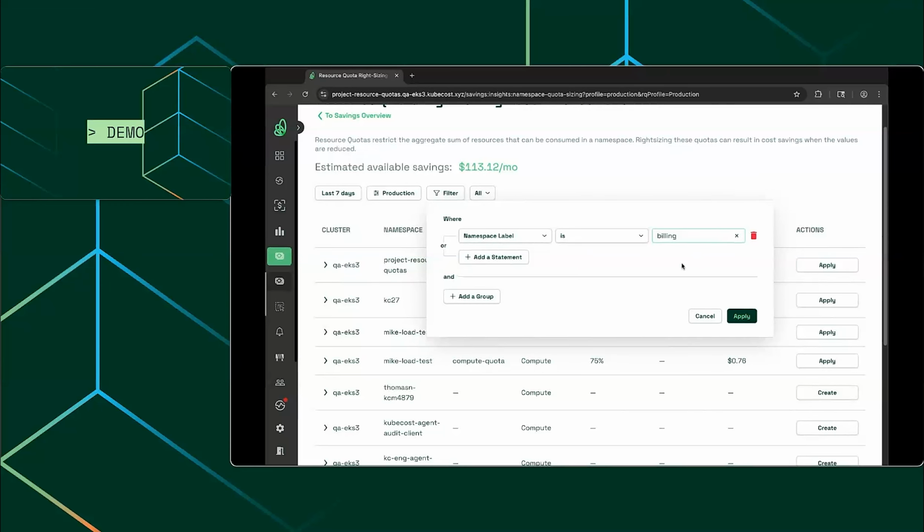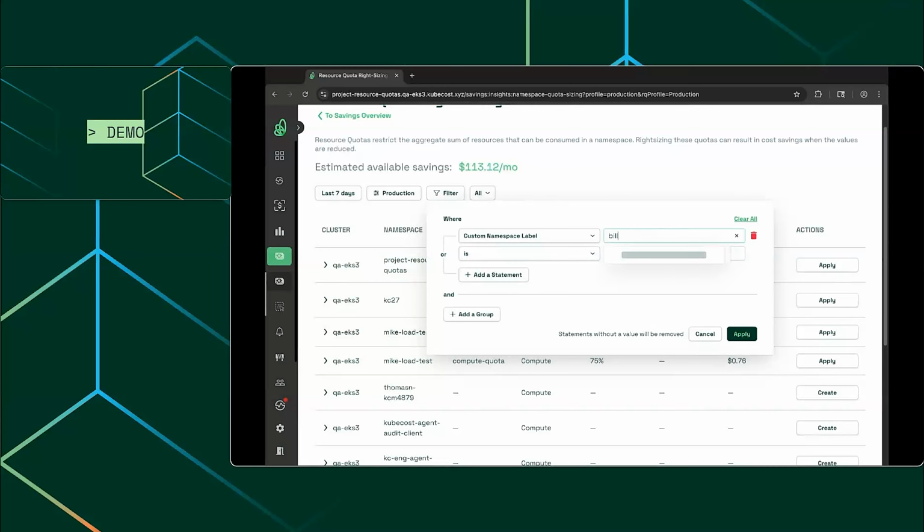only those namespaces. But going one step further, you can also define a custom namespace label in which you define a key plus value. So maybe we have billing of HR, just making things up. So now Kubecost will pull in only the namespaces that have the specific label billing equals HR. So you can imagine across your entire Kubernetes fleet to which Kubecost is connected, you could have thousands, tens of thousands or more of namespaces, and maybe you're using resource quotas today, maybe you're not, but you can really hone in on what the scope of operation is that you're interested in doing here.